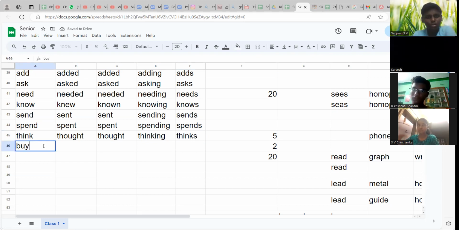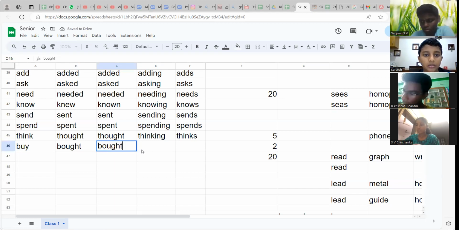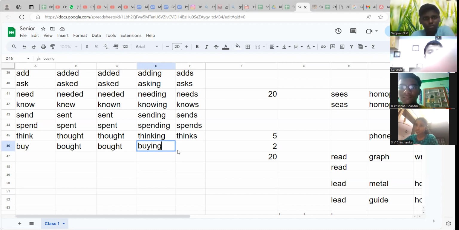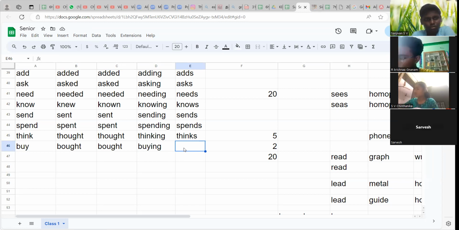Buy. Bought. Beautiful. Look at that. Think, buy. Thought, bought. And you also have this bought. Buying. Always remember the number 2 and number 3 are different. Tomorrow you'll get the explanation completely. Why it is critical to know. It's very critical to know number 2 and number 3. So all of English is full of homophones. Buying, buys.